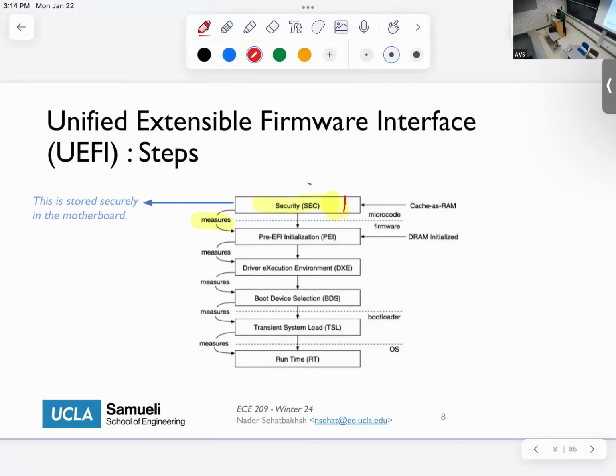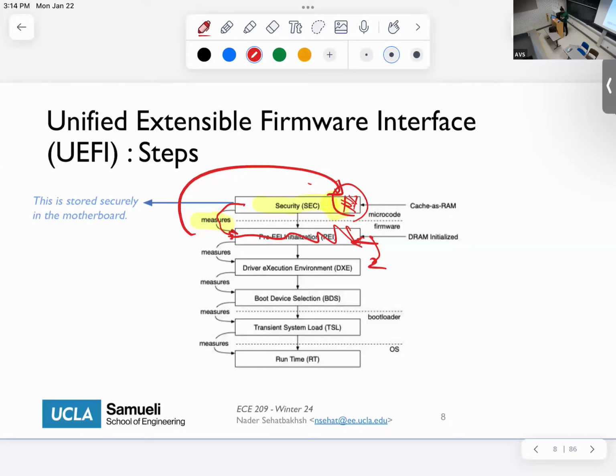So the hash is computed, and the hash of this part is stored here. What we're going to do is that we trust this. We ask this to compute the hash of this. It gives me a hash. I'm going to compare the hash with this value that is stored. If the two hashes match, then I trust this. And then I repeat this process over and over again until I add all of these things.